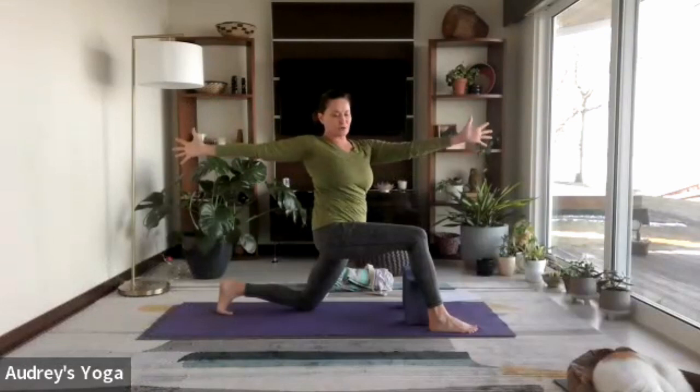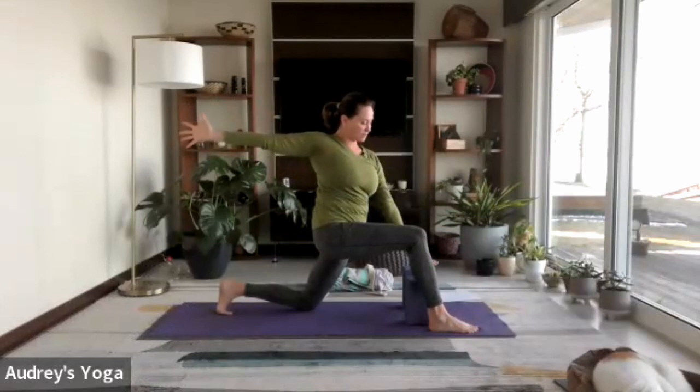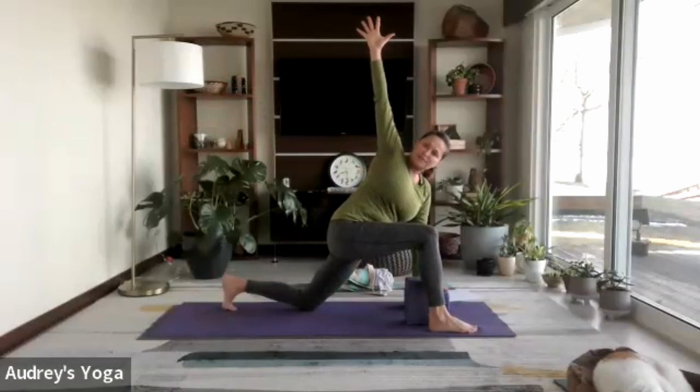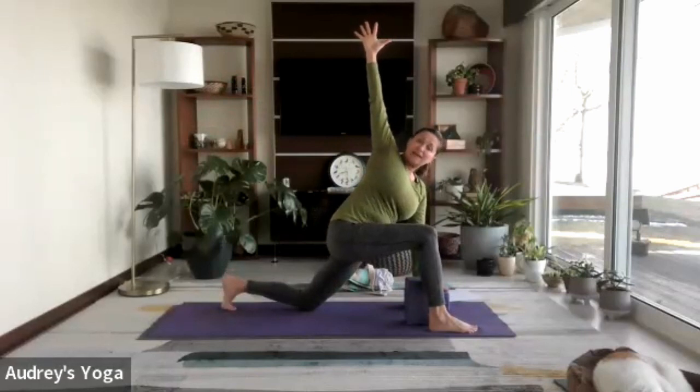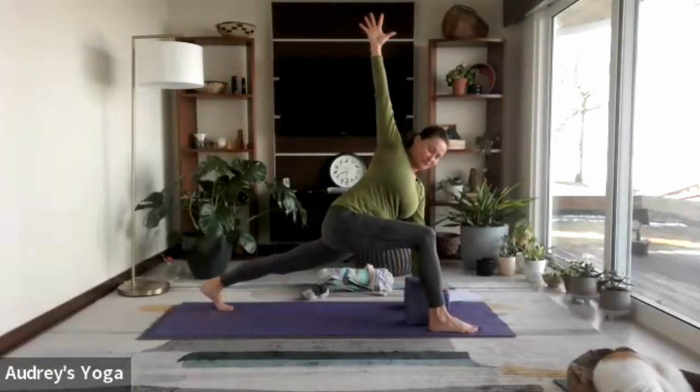And then take your right arm, the one behind you, reach it back. Good, palm faces the direction you're looking. And then take your left arm, reach it forward. Palms are facing the direction you're looking. And then that left hand's gonna come either down to the floor or to a block and find a little different twist. And to alleviate a little bit more of that sensation on that left knee, straighten the left leg.